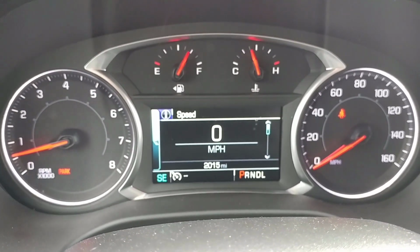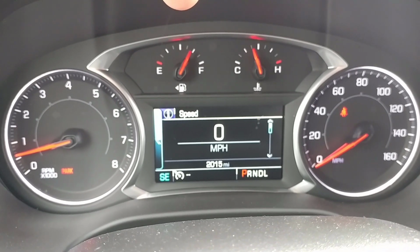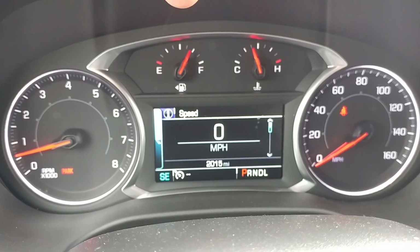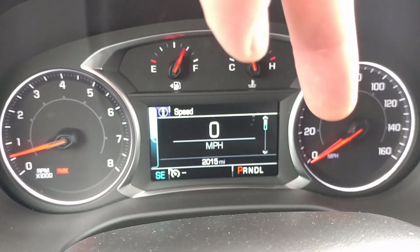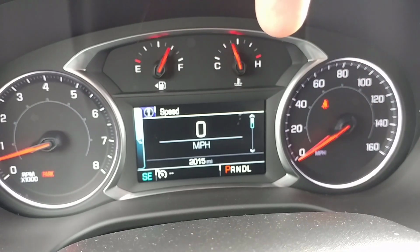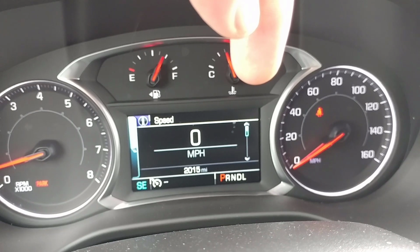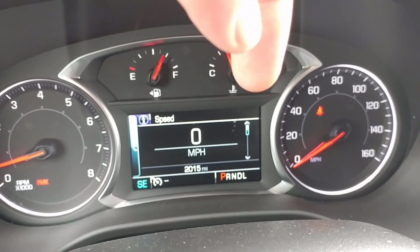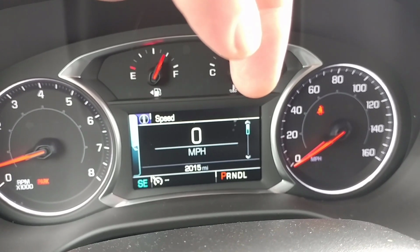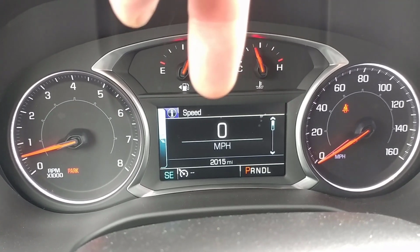Okay, looking at the instrument cluster. Over here you have the tachometer. Don't know why you need that. Only one way to control the gearing, and it's not really that great. But, you know, okay. Over there is speed. It goes up to 160 because they're really optimistic over there at GMC. Top speed in this, I'd be really surprised if it's better than 120. It's probably 110, 120. Good engine though. Really like the engine in this.